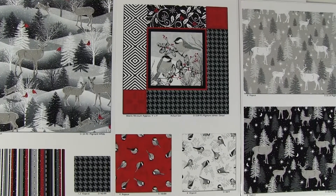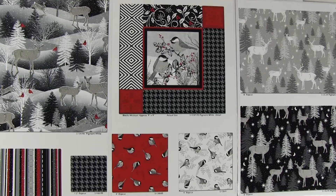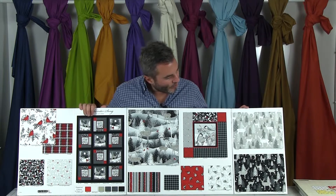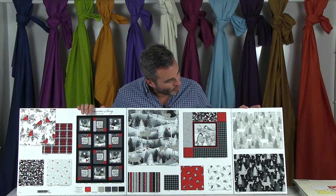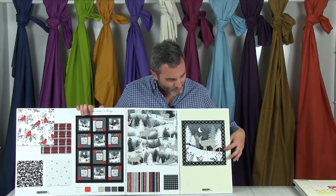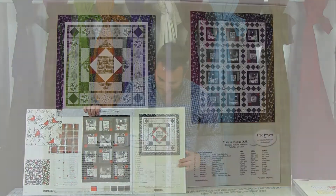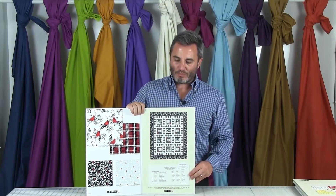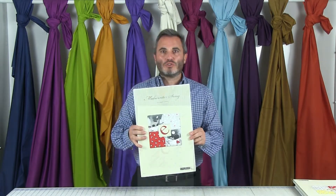The blocks are shown at scale — nine by nine. Below that we have the red ground with little ferns and cardinals, and the same print on a white ground with gray. On the far left is another scenic with lovely trees, snow, stars, moons, and different woodland animals — done in gray and in black and white. On the back we show the blocks again at nine by nine. This line has two free patterns: a piece quilt at 71 by 71, and one at 65 by 81 using the cut-up blocks. That's Midwinter Song by Laura Stone.